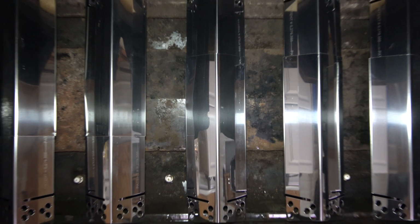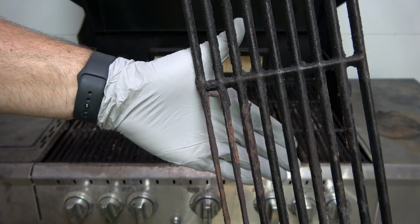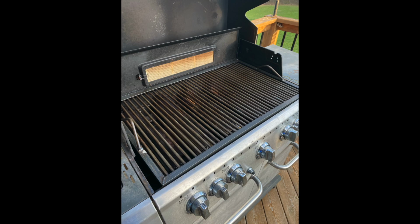Once the shields are in place, the grill is now ready for the cooking grate. The old cooking grate can be reconditioned or you can purchase a new one. In this case, since I know how to weld, I decided to build a new grate. The grill is now ready to use.